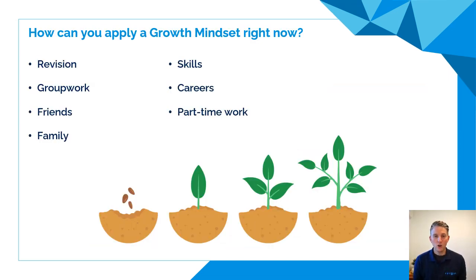So as you leave this session, hopefully you understand what a growth mindset is, and hopefully you understand that really it's not something that everybody has or doesn't have. It's a case of taking steps towards having a growth mindset and moving along that scale in anything you do. So here are some examples where you might be able to apply this in the future in terms of the revision, which I've already spoken about, any group work you do, any projects you head up or are a part of, friends, family, those types of relationships, developing skills, and then crucially moving towards careers and taking on work in the future. That's when you'll see some of these methods really come to the fore.